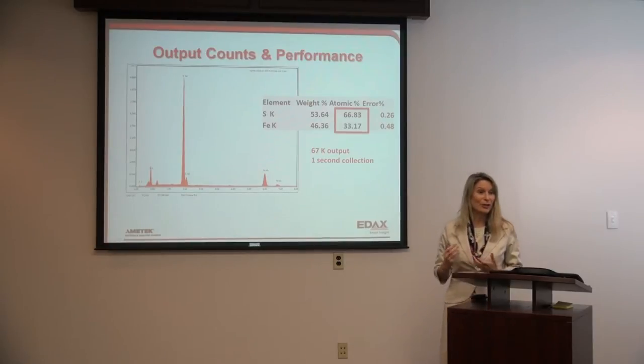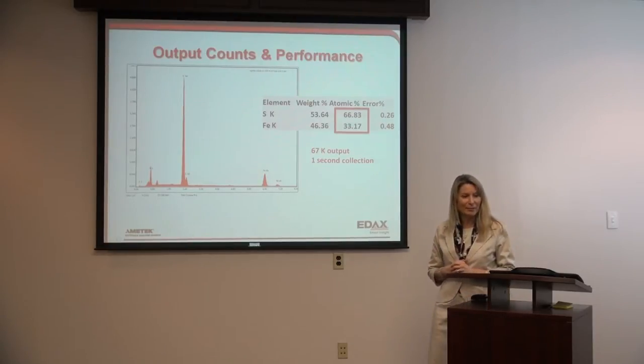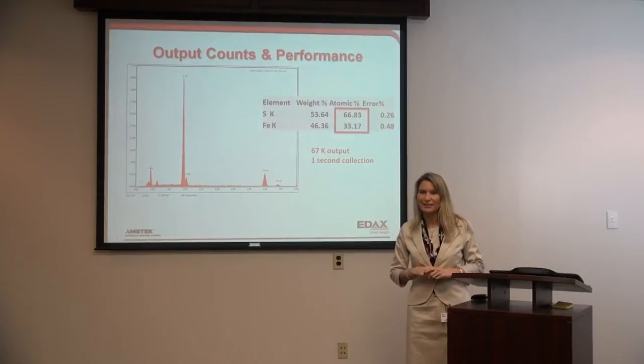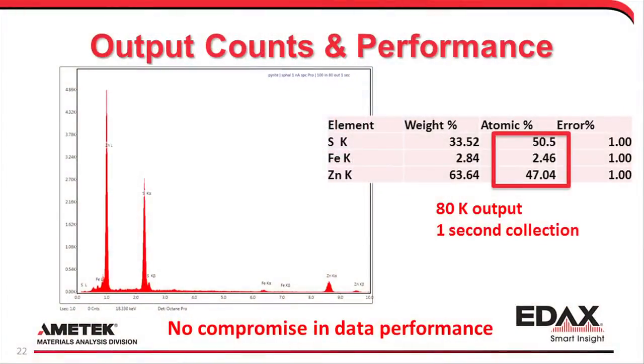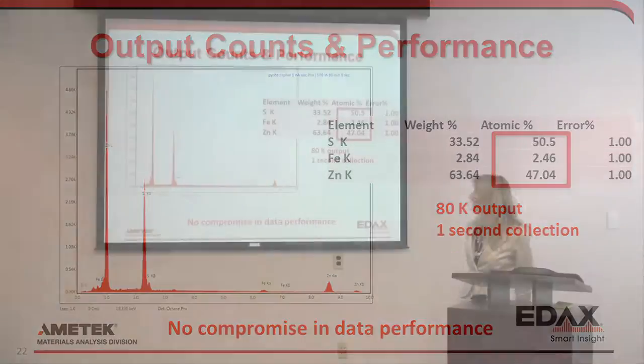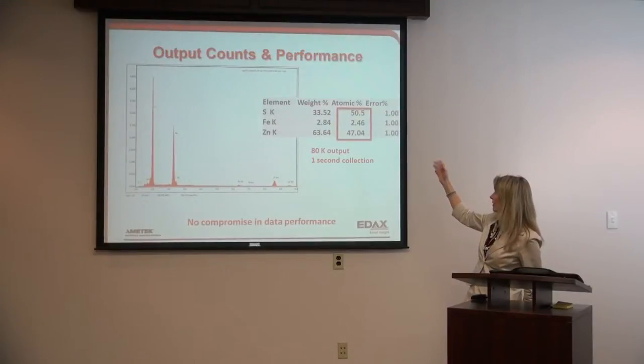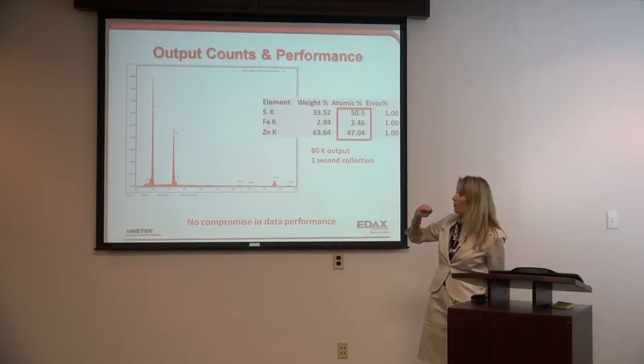Of course, if it was real gold, maybe it'll look the same, but we'd certainly get a different set of peaks. And there's yet another mineral that we could look at that has a slightly different change, and this is where now we have zinc substituting in, and it's called sphalerite. And now the atomic ratios are about 50-50, where 50% sulfur and 50% the remainder of the other items. Again, we get an excellent error percentage, very low error.